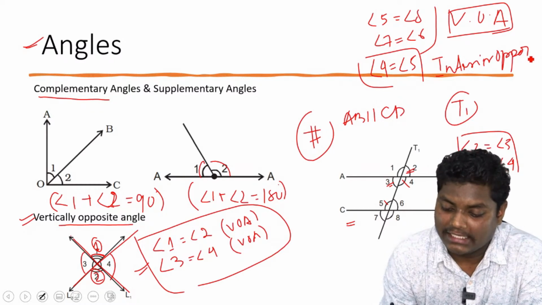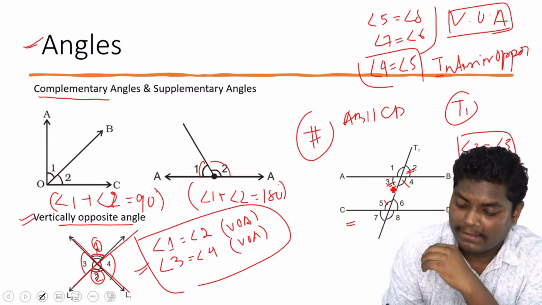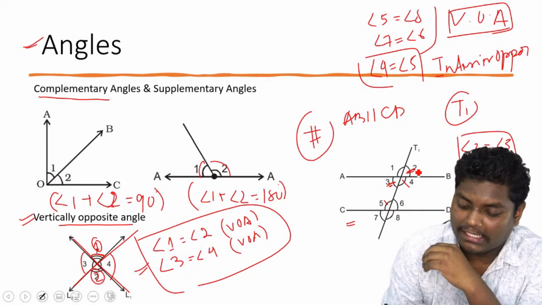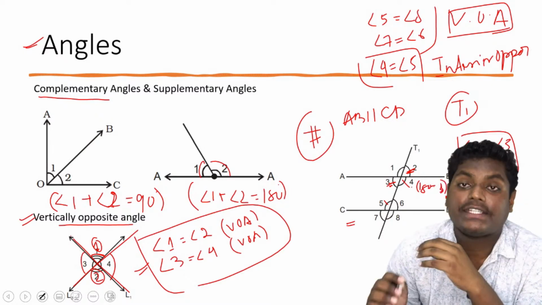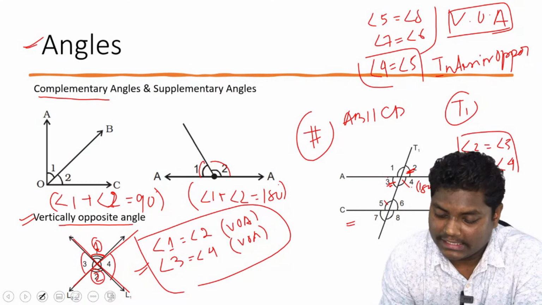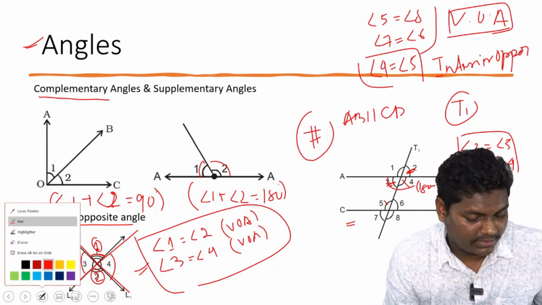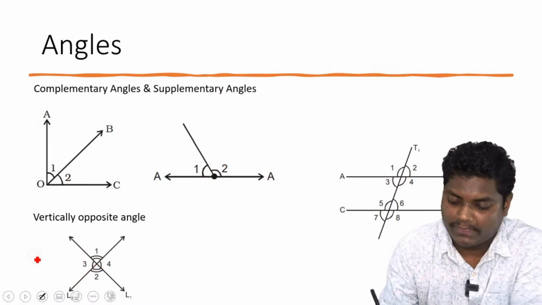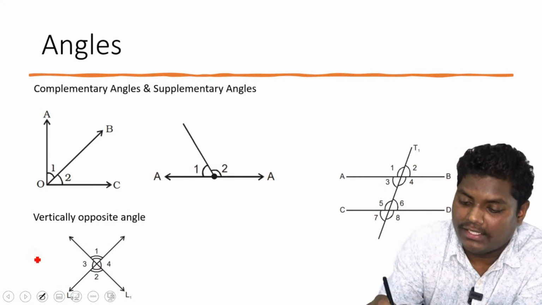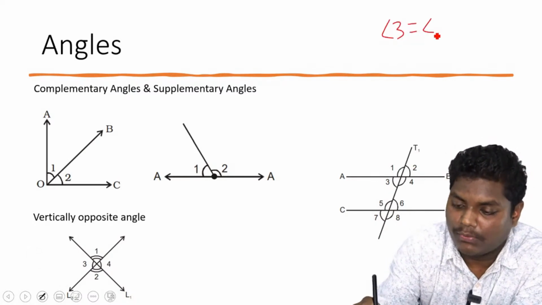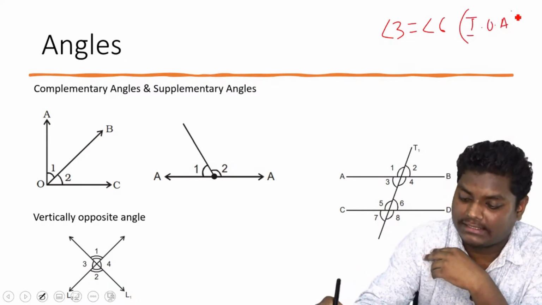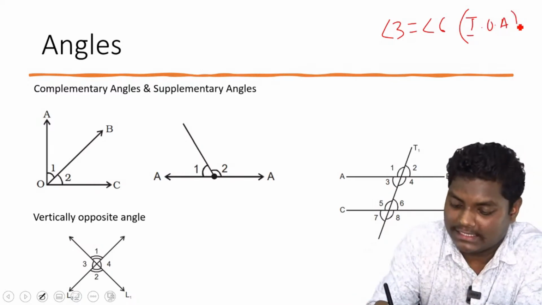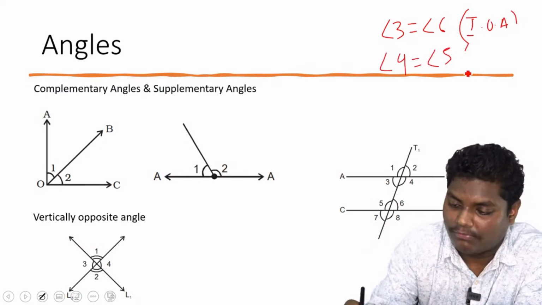Now we know this angle 3. If this is angle 3, angle 2 is equal to angle 3. So this 4 will be 180 minus 3. Now similarly, this entire space, I'll just rub up this thing. So basically we are having here angle 3 is equal to angle 6. So these are interior opposite angles. Angle 3 is equal to angle 6 and angle 4 is equal to angle 5.